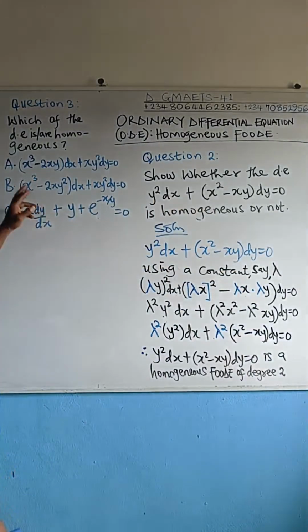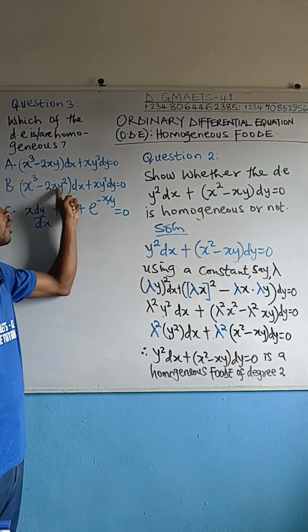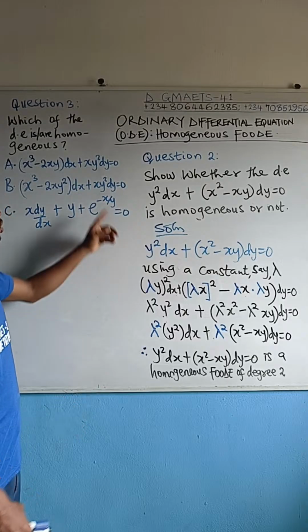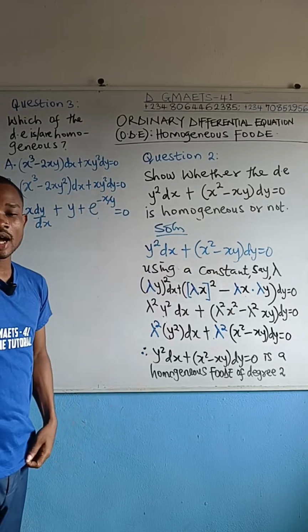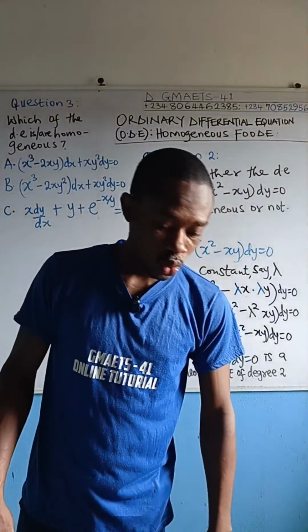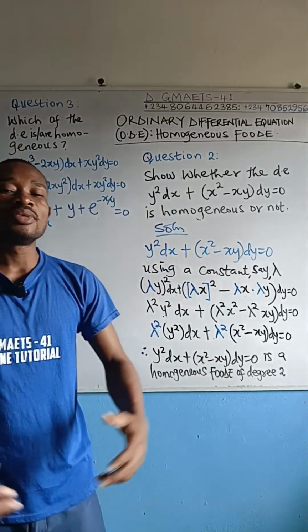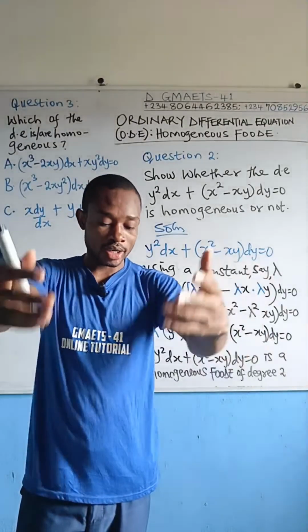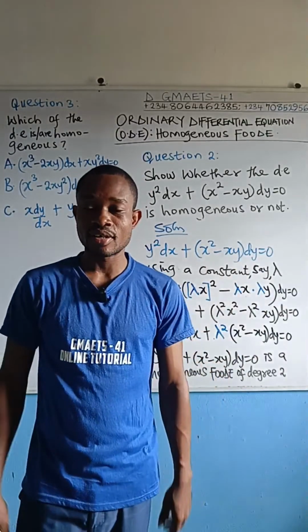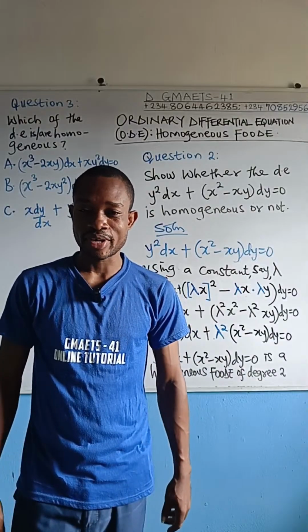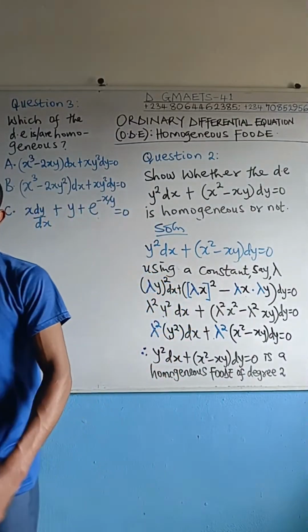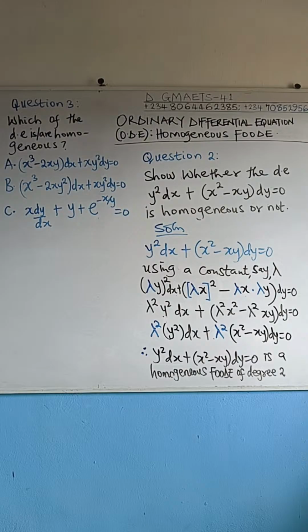You can quickly inspect. This is power 3. What happens here? Work it out. And you can type to indicate whether it is degree 3 or degree 2, whether it is homogeneous or not. So work on that as I highlight this on the board. Has anyone typed something? Let me check. There is a comment indicating whether option B is homogeneous or not.